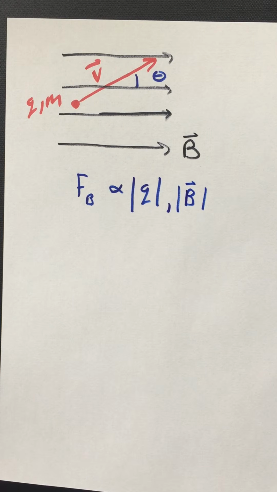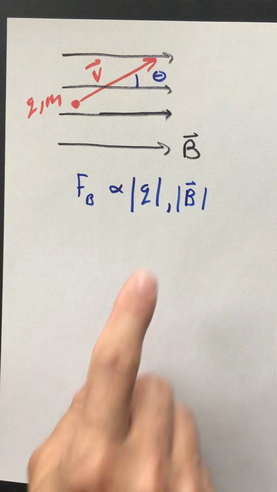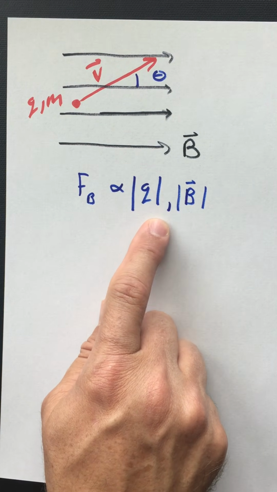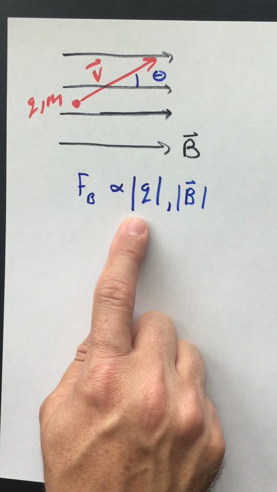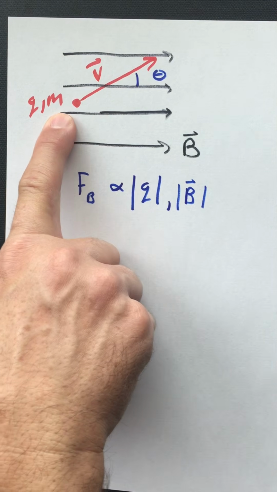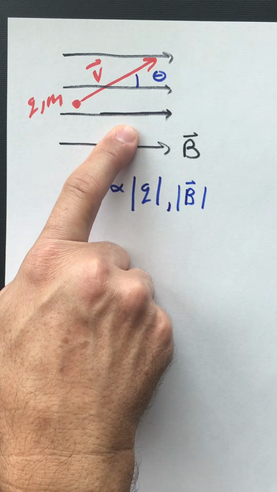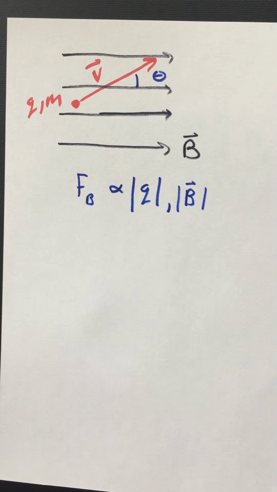which also should maybe make some sense, right? We saw the same thing with electrical forces. If I put a charged particle into an electrical field, the force is going to be proportional to the size of the charge and the strength of the field. So nothing has changed here. Although, if you're really paying attention, you might wonder why in the world a charge feels a force from a magnetic field. We'll get there.